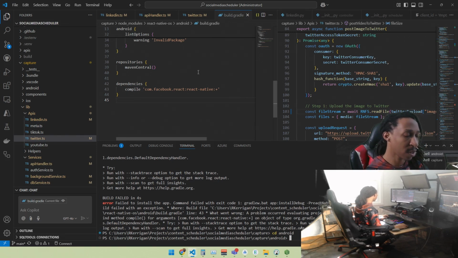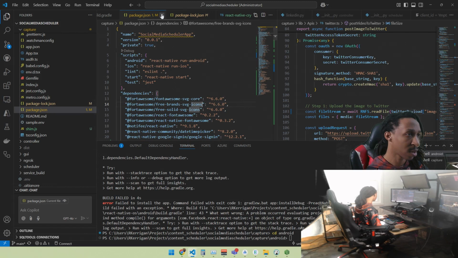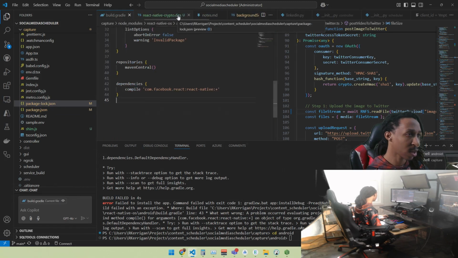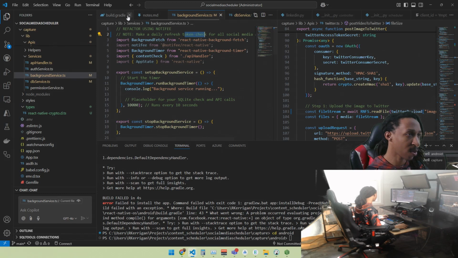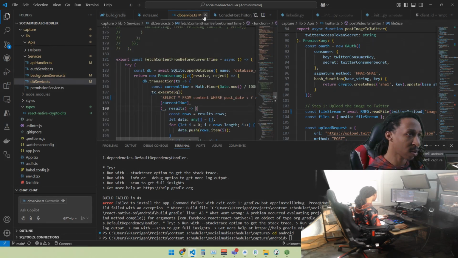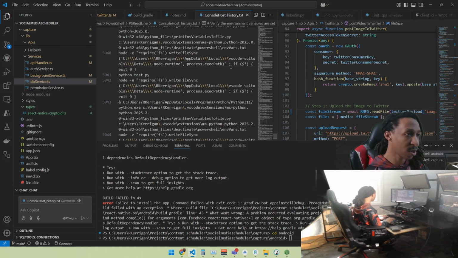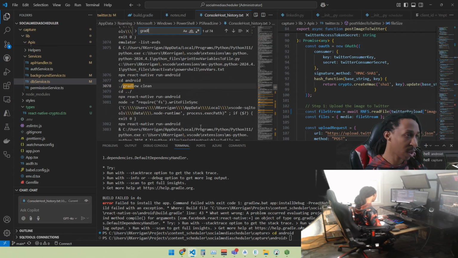Where is it? Don't need that. Don't need this. I still want that. We can be fine with this. We don't need this for right now. We can get rid of it. Here it is. It is Gradle. Yeah, the Gradle clean commands and stuff.